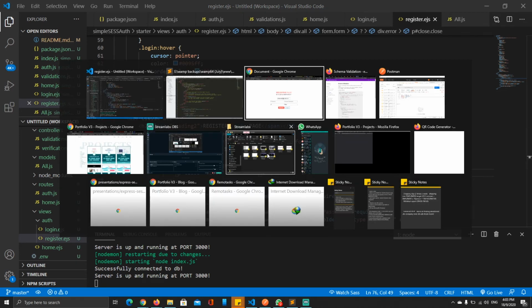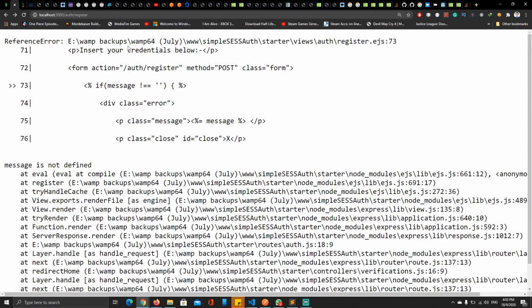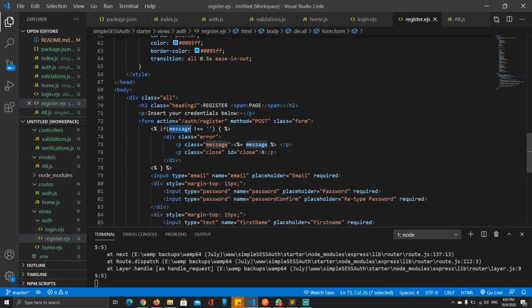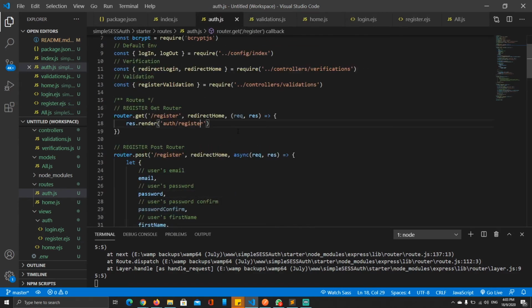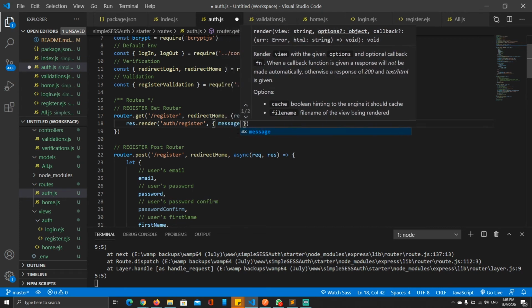So with that, if we go back here and refresh the page, okay, we got an error: message not defined. The reason we got the error is that inside of here we didn't send the message for our get route. So we do need to send that also.